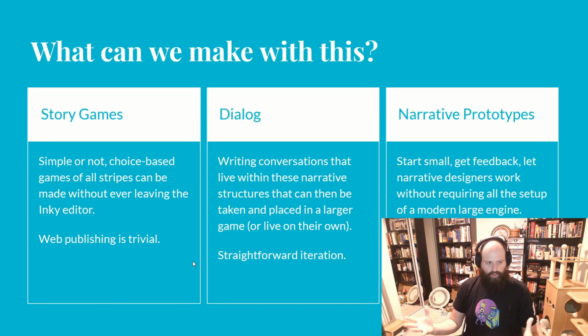So you should now have a pretty clear idea of what this thing does and how it does it. So what can we make? First, this is best for story games. Simpler or not, choice-based games can be made within Inky and Inky alone. You don't have to go out and grab Unity. You don't have to go out and grab the best UI. You can just make story games here and then hit publish for web, put them on your itch, put a price tag on them, and make money if they're good enough. Good luck.